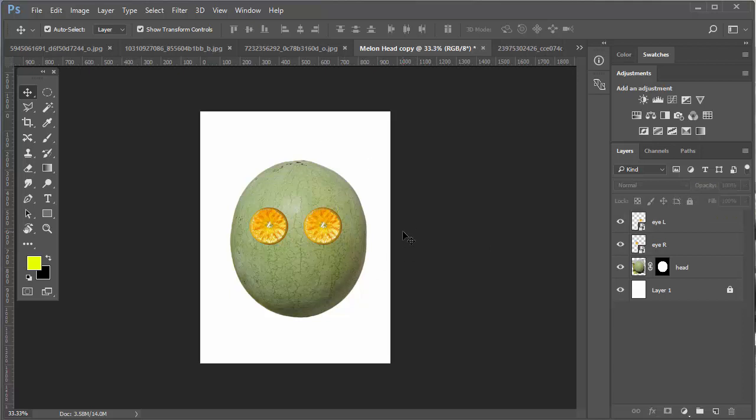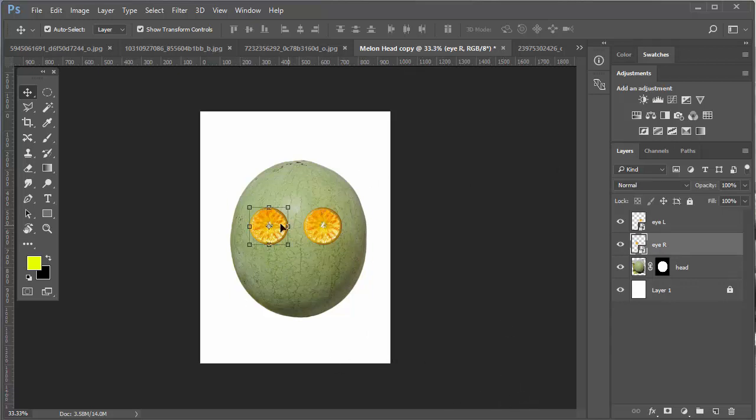Okay, so there's that. Now, one of the things I do that wasn't part of the original with this is to use layer styles to add some extra dimension to this. I don't use layer styles a lot. This is an opportunity to talk about layer styles a little bit.